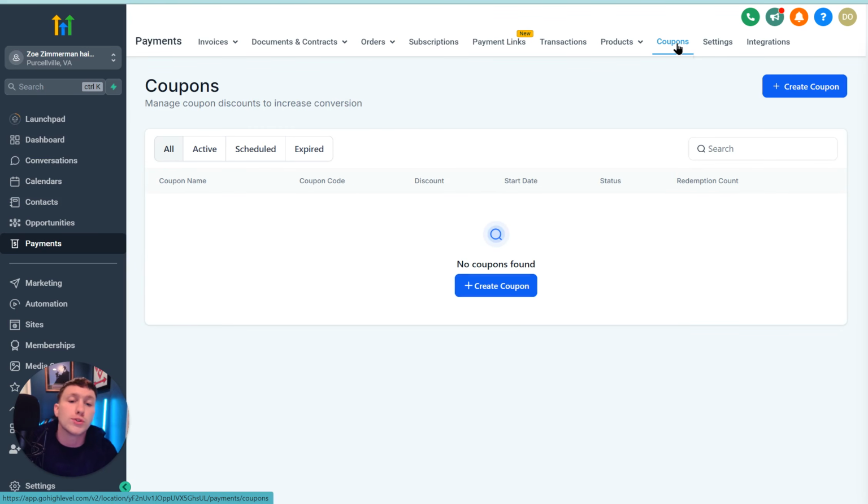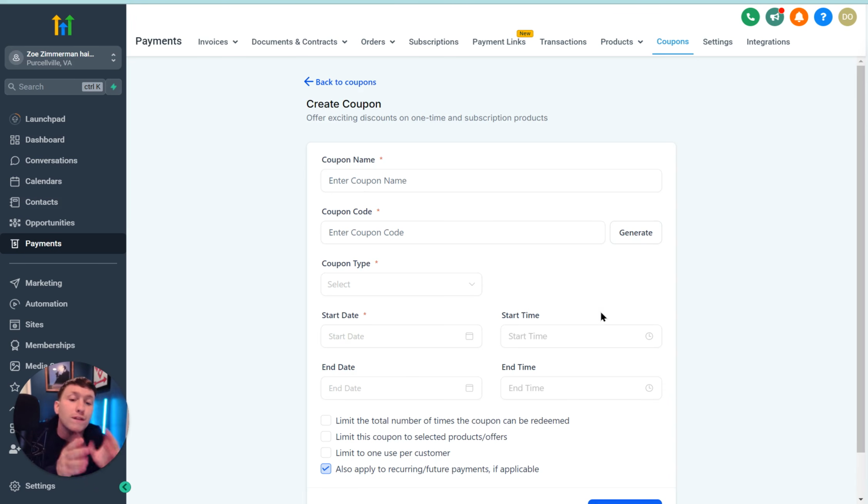So coupons, this is codes. If you're running a special promo, especially if you have hair salons, chiropractor clinics, those kinds of recurring businesses, you create a coupon, you just come right here. And what you would do is fill it out. The whole point is once you build it out, it's so straightforward. You put your name, you enter your coupon code, you select coupon type, you pick which one you want, the date, the end date, click create. It literally is so straightforward. You just plug in the details, and then you have a code.